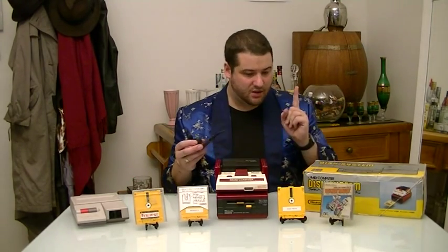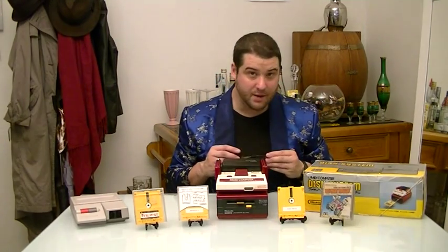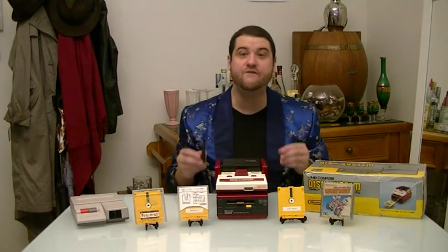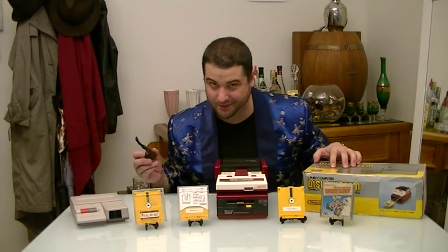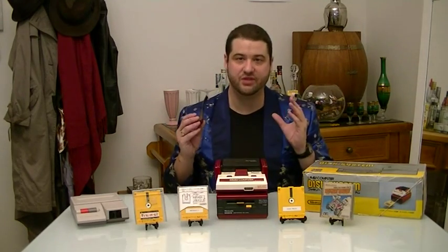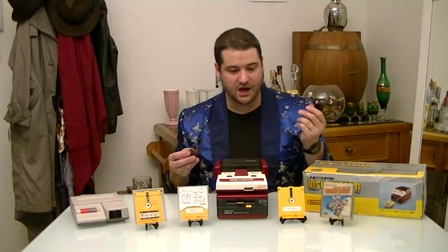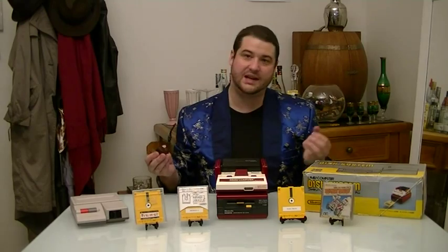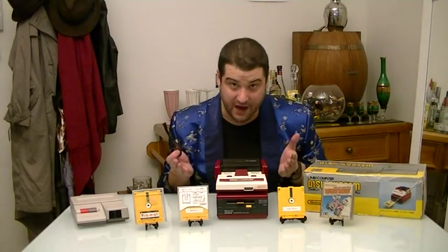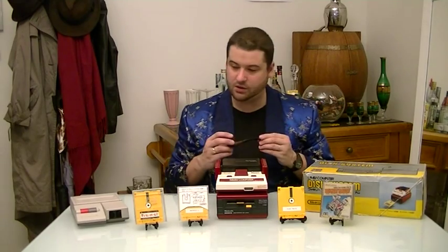The disk system was in service, and Nintendo would perform repairs right up until 2003. Over 4.4 million of these things were sold, so they're not exactly rare, and a lot of them still come in the box. There is one fatal flaw with these systems though: the drive belt. The original drive belt that Nintendo used was kind of cheap — a plasticky rubber. The problem was that it would either snap and sometimes even melt, which could ruin the entire disk system. I'm fortunate enough to have one here that has a new, much better quality belt put in.